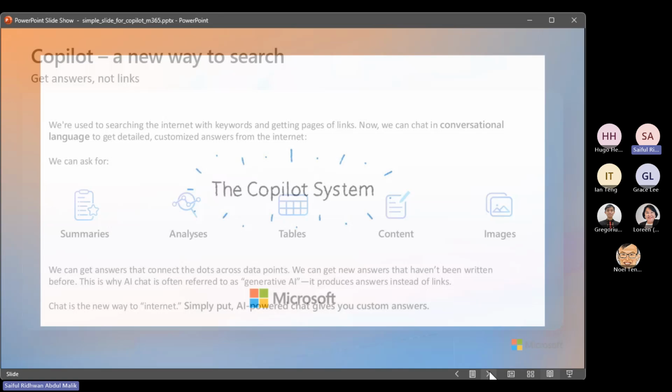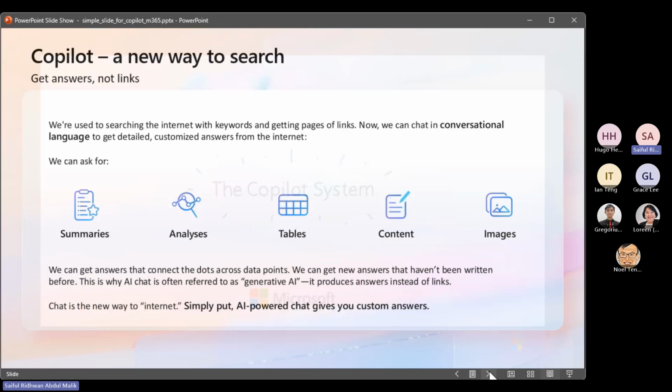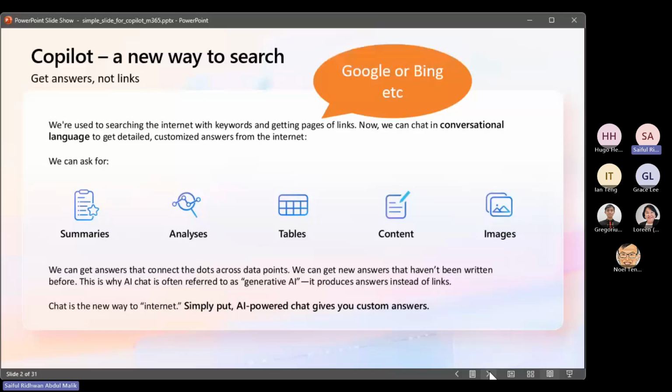Copilot is an AI-powered chat. It can summarize content and analyze your documents, such as PDF documents. It can also structure information in a table format.